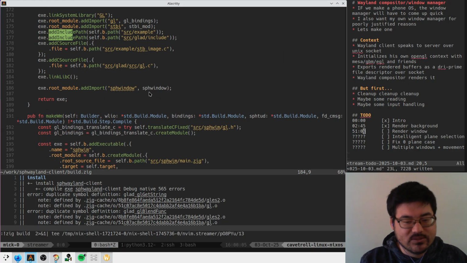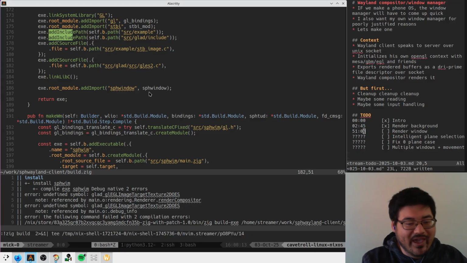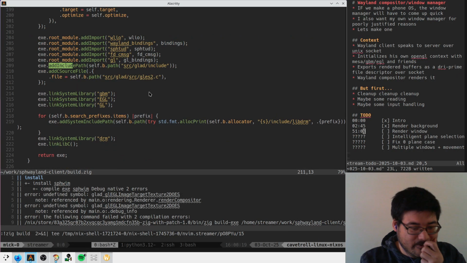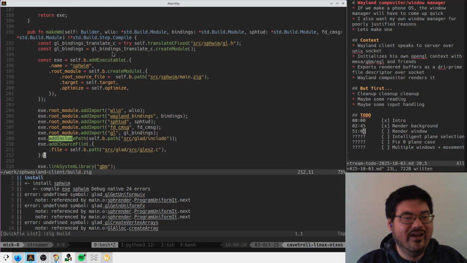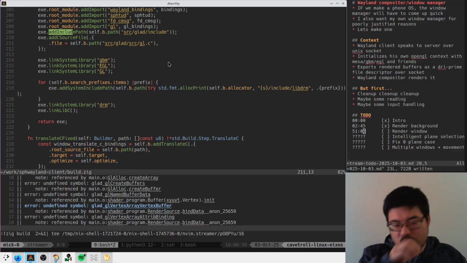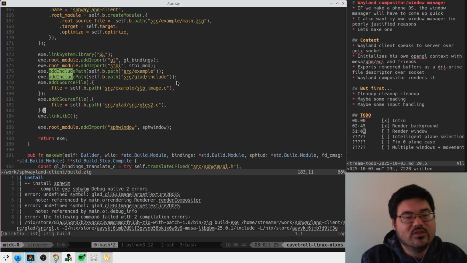I have to pick one? You're telling me GLES2 doesn't have GL vertex array vertex buffer, but GL doesn't have the 2 one that does? Wait, but that's fine, I think.